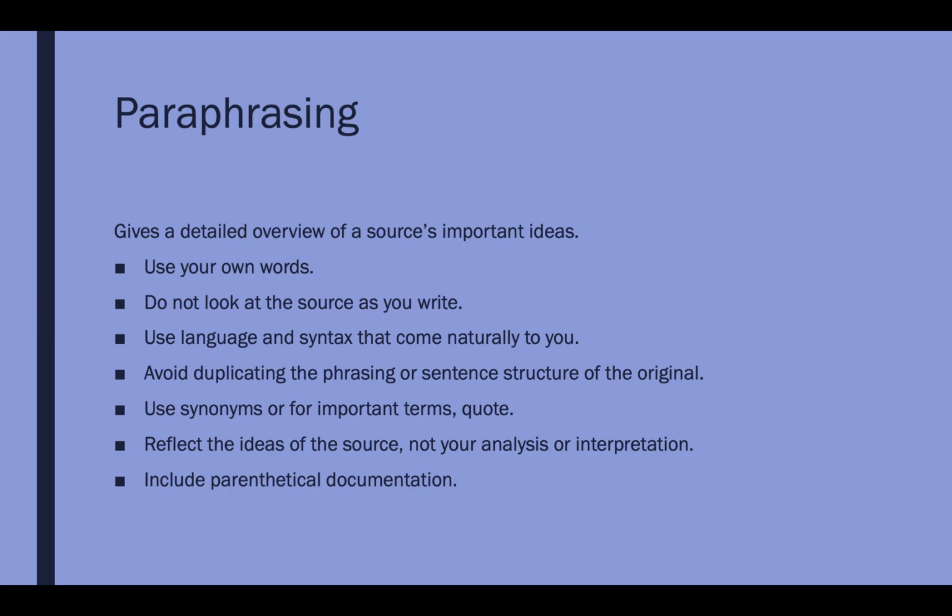How do you paraphrase? Paraphrasing gives a detailed overview of a source's important ideas. For that, you use your own words. You shouldn't look at the source as you write. Just read the source twice, look away, and then try to put it in your own words. Use language and syntax that come naturally to you. It should sound like you. Avoid duplicating the phrasing or sentence structure of the original. Use synonyms or, for important terms, quote. Reflect the ideas of the source, not your analysis or interpretation, and include parenthetical documentation.